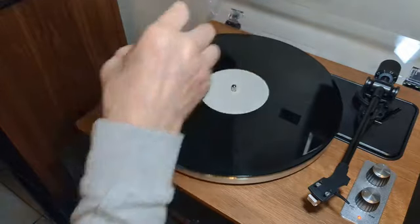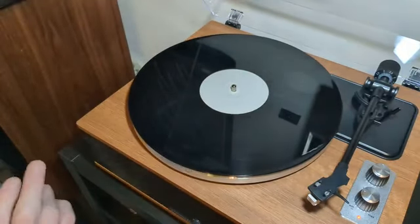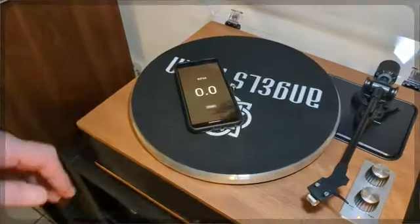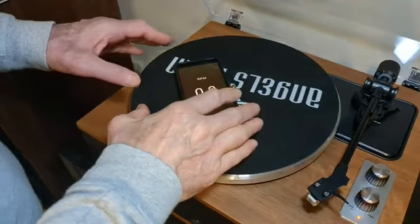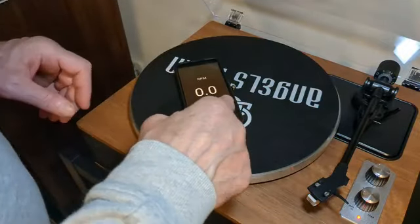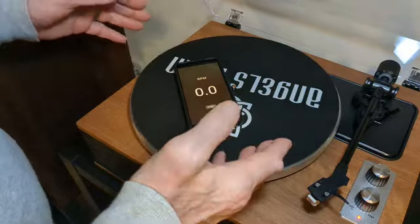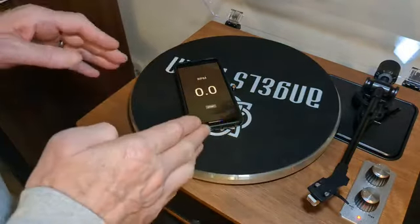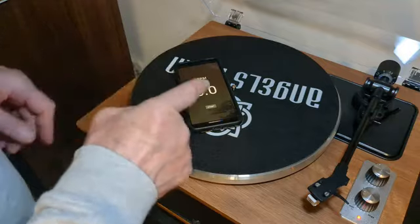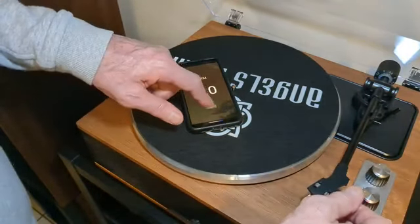Anyway, what I want to test next is the speed of the platter. How is it going at 45 and 33 and a third? We'll have a look. Okay, so I've got an app on my phone, which you can download, and it basically tests the RPM of a turntable. Now, to me, it's pretty accurate. I've tried it on a few turntables, and it's pretty accurate. Right, let's test 33 and a third first. Okay, let's start it.